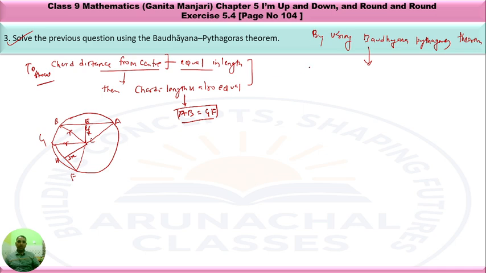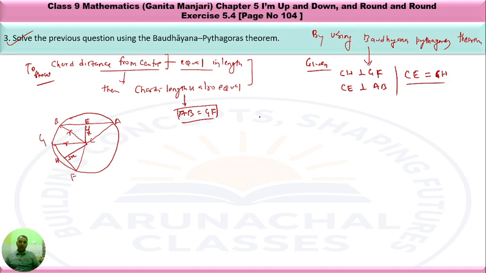And what are the things which are given already? If I consider that here CH is perpendicular to GF and CE is perpendicular to AB, and CE, the distance from the midpoint to the center on the chord, is equal to CH. So these are the things which are given.